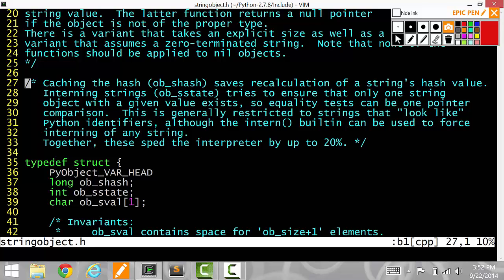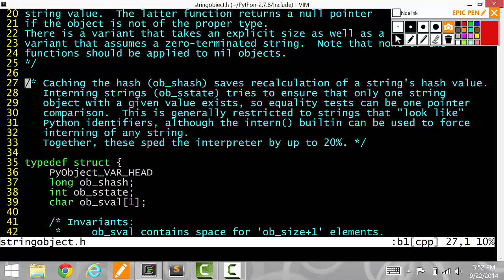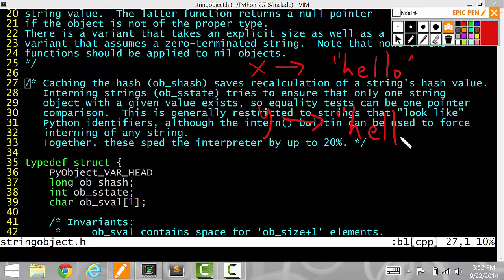The reason this works is because strings are immutable. Java actually does this too. So if I create x equals hello, which is really a bunch of characters, and then y equals hello, it shouldn't matter whether these two point to different hellos or x and y point to the exact same hello, because hello is immutable.